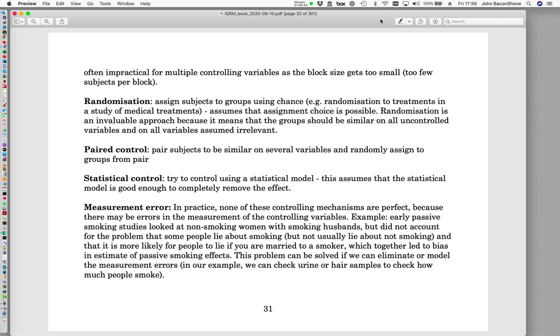Paired control. So paired control is a form of randomization. This would mean, for example, if I had 2 treatments, I would pair my subjects to be similar within the pairing. So the idea would be, for example, let's say I believe that the most important thing to control for was severity of my disease. So I'm doing a drug intervention. So I would pair all my individuals from the pair who had the least severe all the way up to the pair who had the most severe. And then within each pair, I randomly allocate to the 2 treatments.